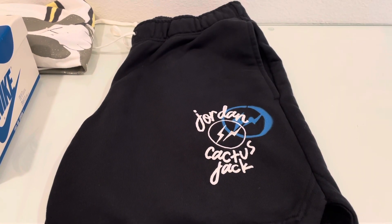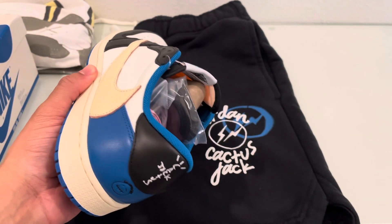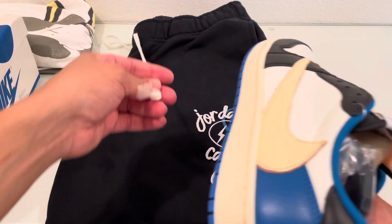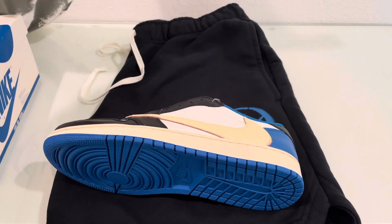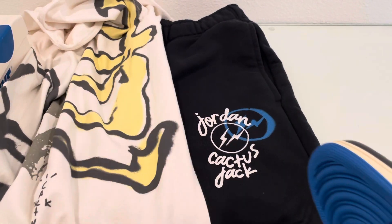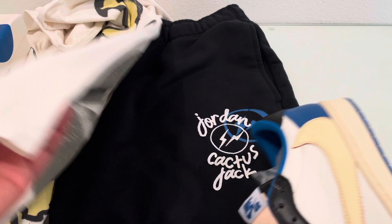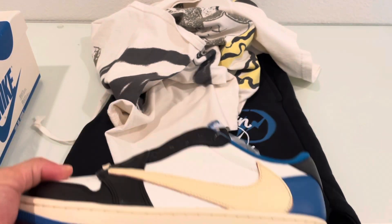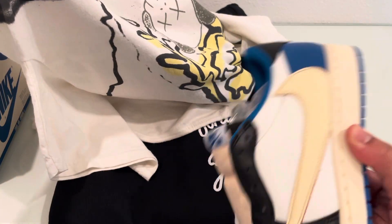Just wanted to see what these would look like matched up to the shoe they're modeled after — the Fragment lows or Fragment highs. Of course the same color, they're going to match because of the blue. White will match off top, and then the other hint they put in is the cream, but that's not even that close. And then I took the shirt from the Travis drop — that'll match with all this stuff, but of course it's a lot of OD on branding. Probably end up doing the shorts with another white tee. What do you think — too much like a walking billboard, or would you rock all these together? Let me know in the comments.